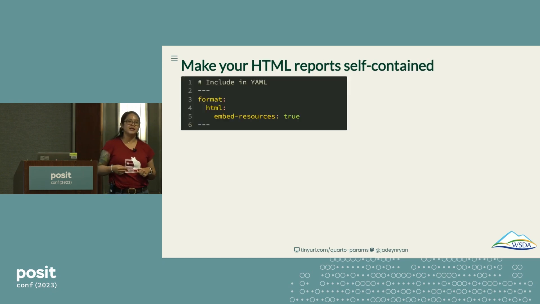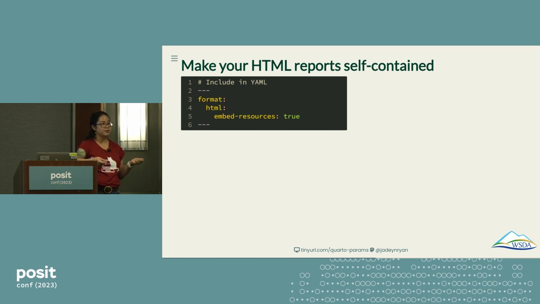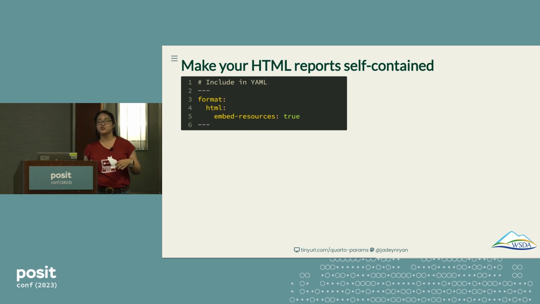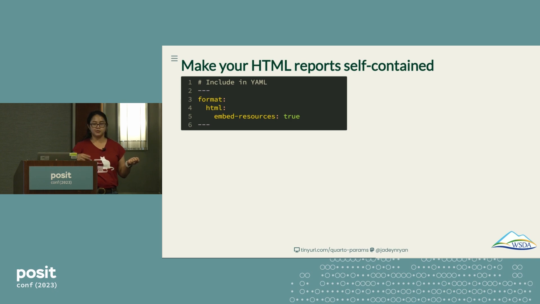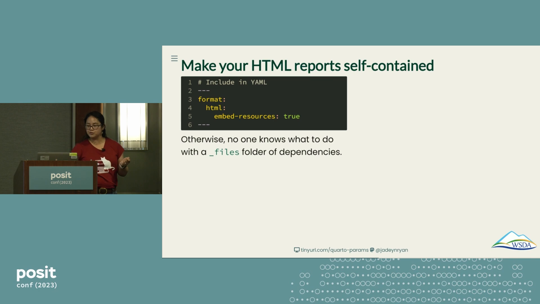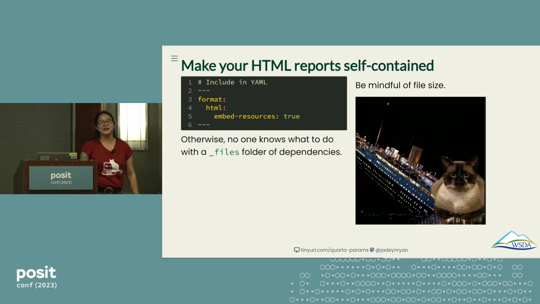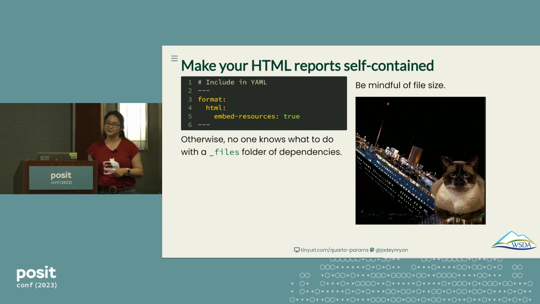I also mean self-contained in the more literal sense for HTML reports: we want to be able to just email the HTML file and have the recipient open it immediately. To do this, set `embed-resources: true` in the YAML header. This ensures all data, images, stylesheets, etc. are embedded into that single file. Otherwise, Quarto gives you an underscore-files folder with all external dependencies, and if you send that with your HTML file no one will know what to do with it. So make sure you embed — and be mindful of file size so reports aren't too large to email.